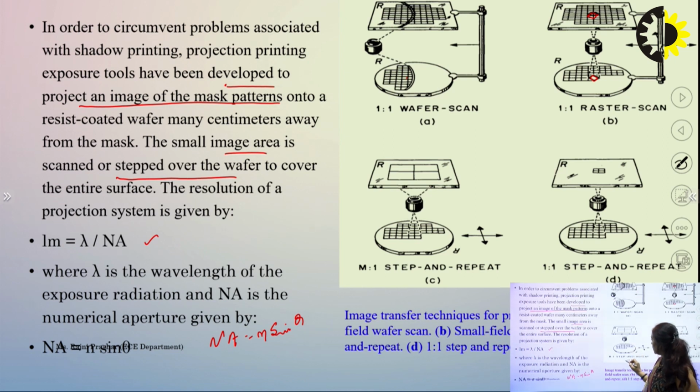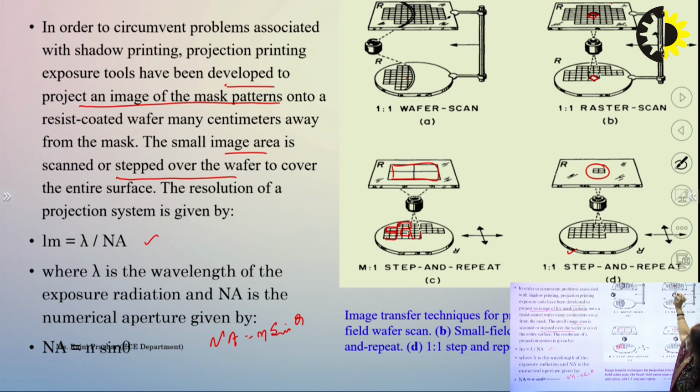Here, as we can see from the picture, it is the step and repeat method. Here we have a very small mask, so that pattern is repeated n number of times. Here you can see the first pattern, second pattern, third, fourth. So the pattern is repeated n number of times, right? Similarly, we can do that in the vertical direction or the horizontal direction depending upon the requirement. So we can have a very small pattern, and we can also have a large pattern.